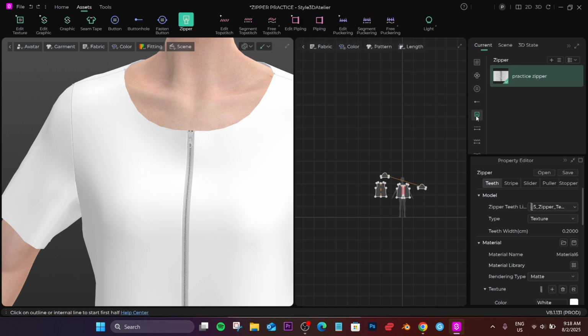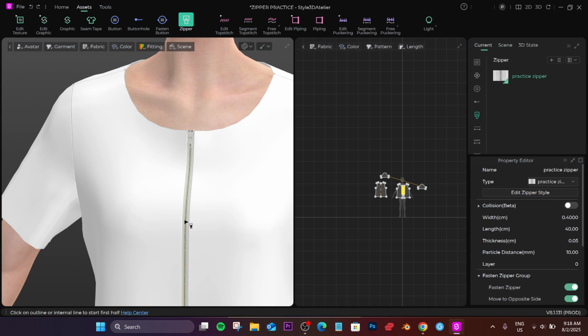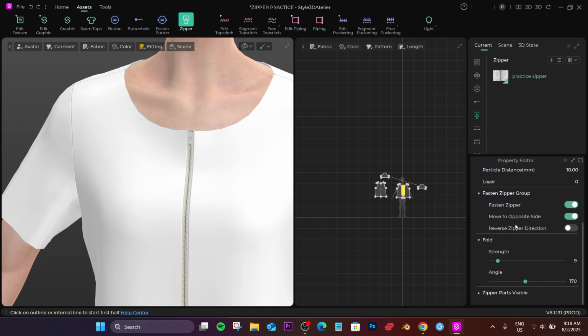Because if I click on this, for example, you will still have it. So remember, when you see edit zipper style, that's the box you have to click on in order to edit these individual teeth, stripe, slider, puller, stopper. Okay. I'm going to go back and show you again. If you click on the zipper itself, like that, this is for editing the zipper.